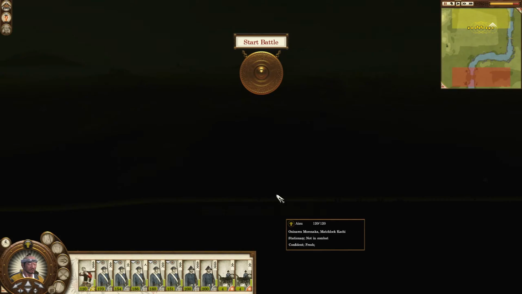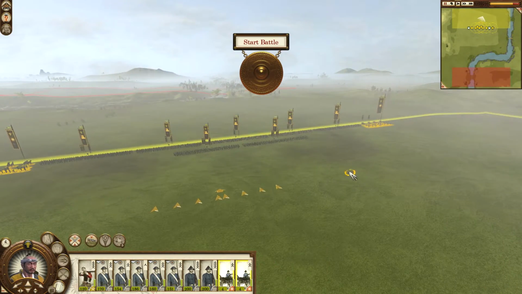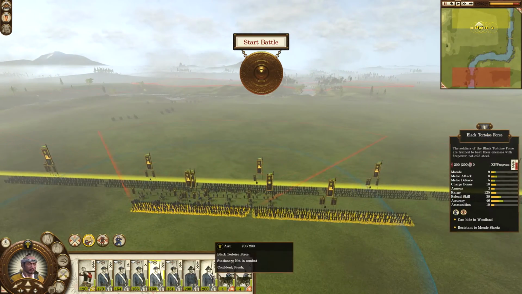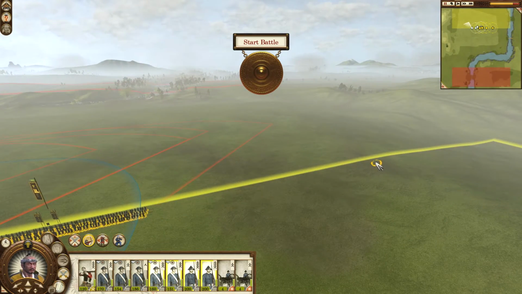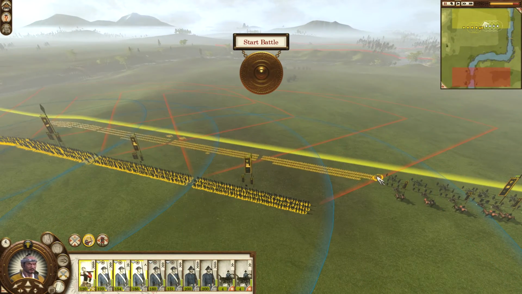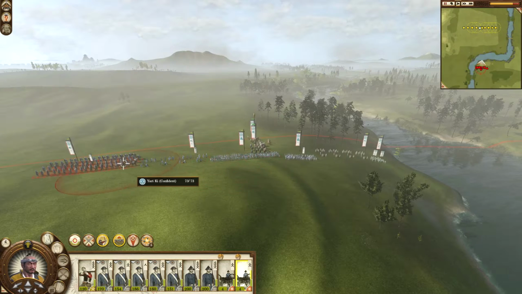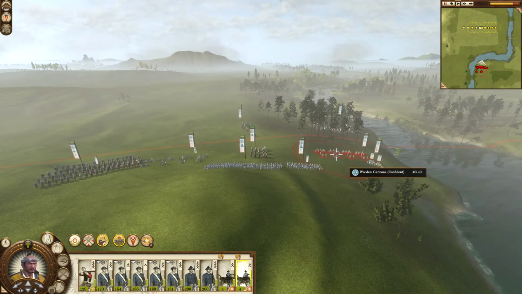Let's keep it dry, because I believe we have more guns than they do. We have like 2 sets of cannons, so that's something. We'll just set up like so. We'll have like 4 units on one side, and then 4 units on the other side. Right, fire away boys. Smash those Yariki. Let's attack, hit their cannons.